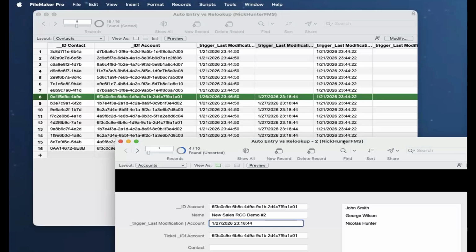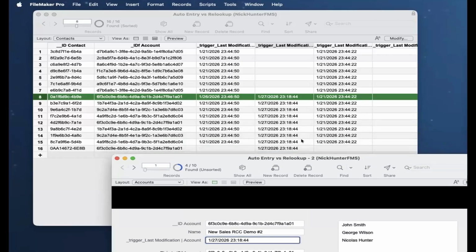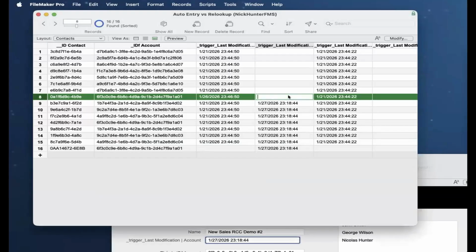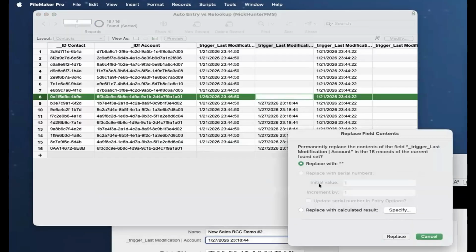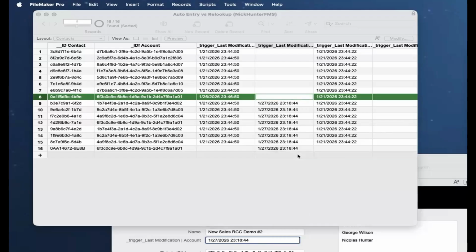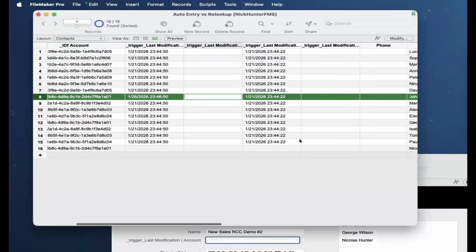You can say, okay, I want to update only that record. So you go to the account and you say replace, right? And that will update, like you can see here. Let's blank this. Okay.